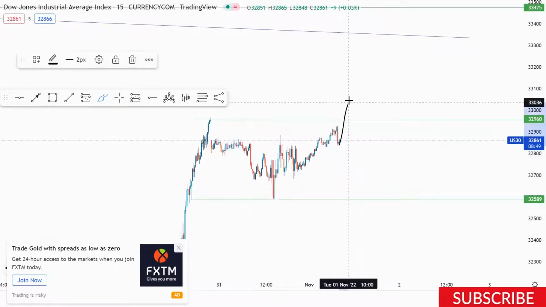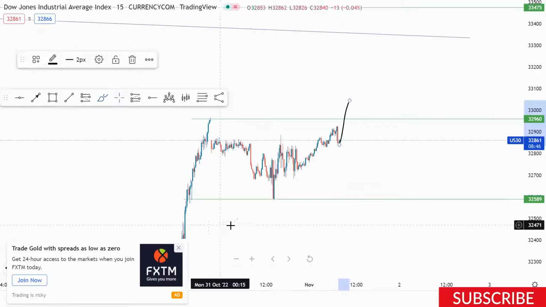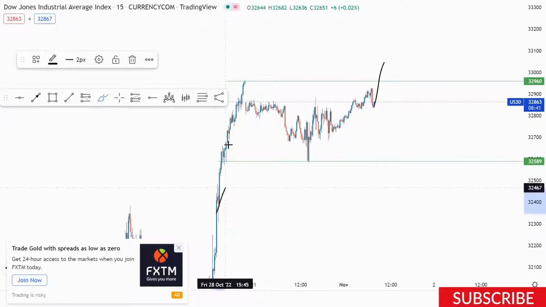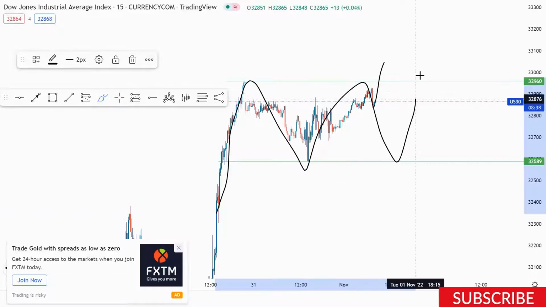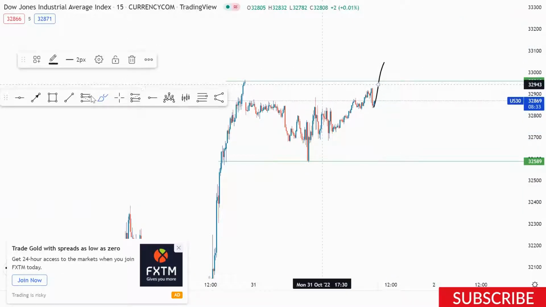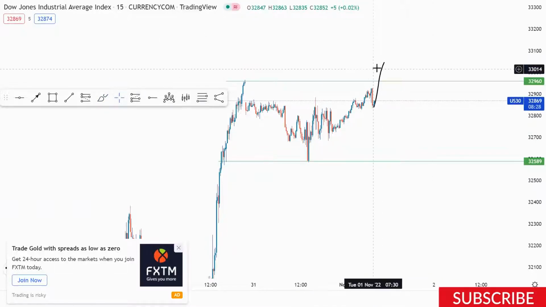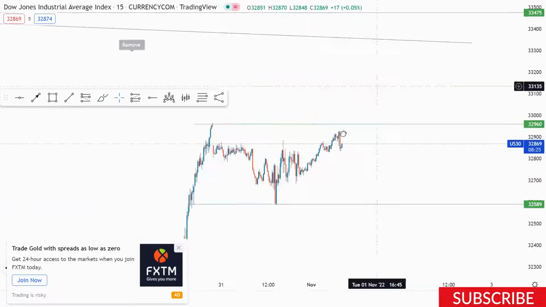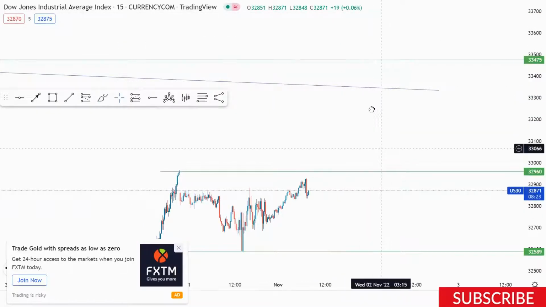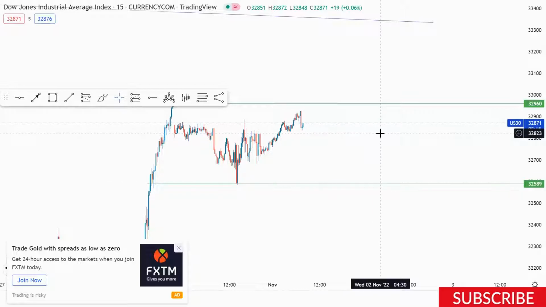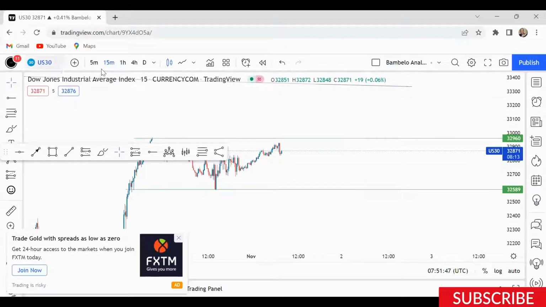However, if it ends up breaking, that would mean that this is a bullish rectangle, based off the fact that it breaks up to the upside. So this is what you call a bullish consolidating market. If it ends up breaking to the upside, then that's how we're going to know that the market is approaching this trend line or that resistance. Okay, so it's just a matter of seeing what the market reaction is going to be at that resistance and also at the support level, right? So you can just wait for that.